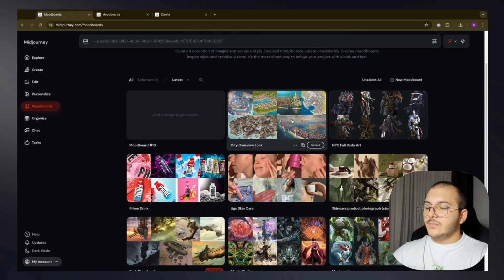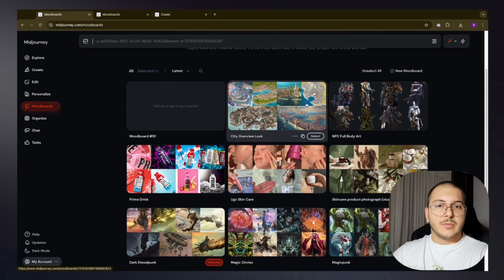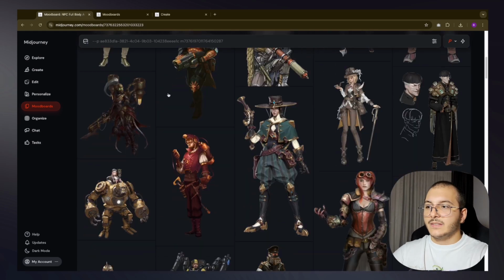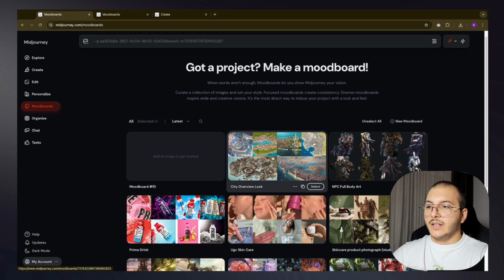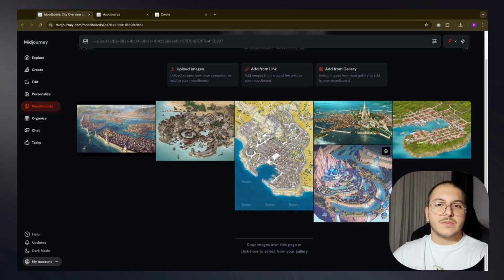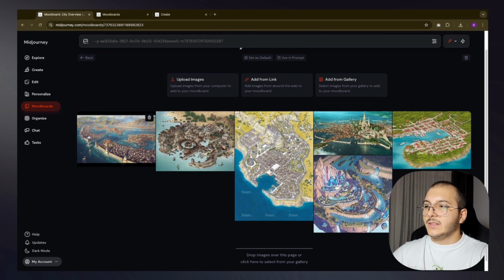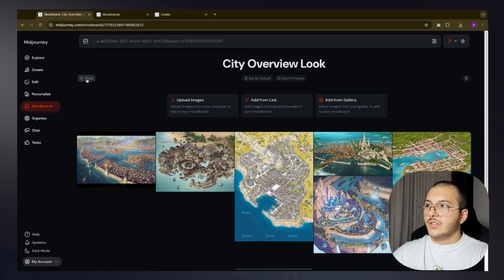And for my tabletop RPG, I have an NPC style, full body style mood board, and I have a city overview mood board. This is a very basic one, but it was hard for me to get this kind of camera angle in image generation. I wasn't getting consistently good results with some of the prompting I had tried, and I discovered that using a mood board like this just streamlines the process very easily.